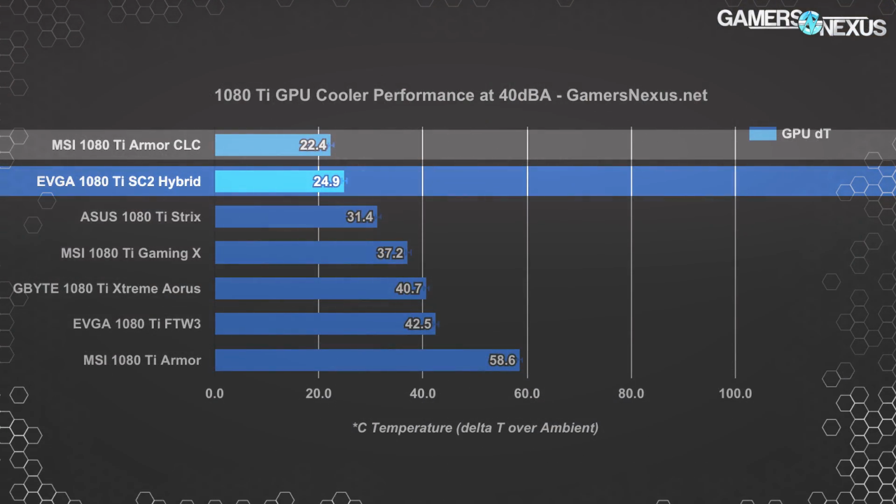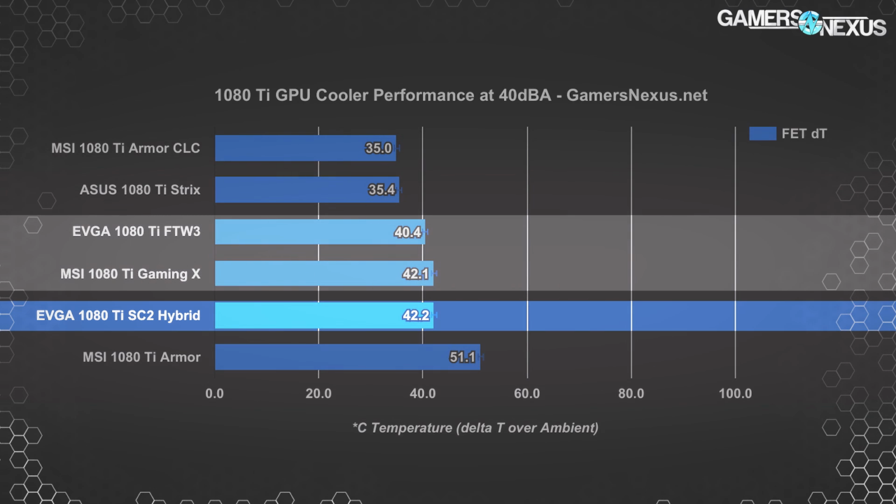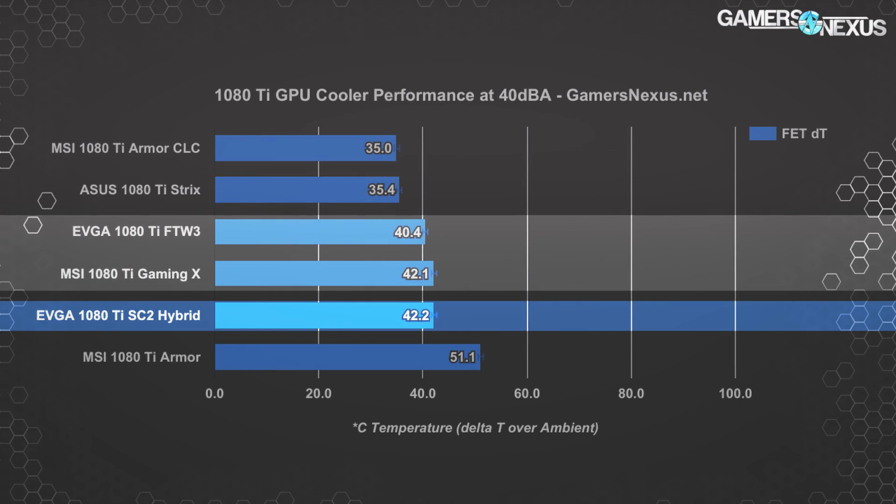Moving now to power component temperatures, we see the SC2 runs a warmer VRM target than its neighbors at 42.2 Celsius delta T over ambient, near the Gaming X and the FTW3. This is another situation like the FTW3 where we could have configured the VRM fan to run faster while the radiator fan could have run slower, but we ultimately decided to follow EVGA's own fan curve. The curve dictated a roughly 28% VRM fan RPM under load, which fit well with our 70% radiator fan RPM for a 40 dBA output jointly. Performance is neither impressive nor bad. We are well within spec of these FETs, even when measuring what is effectively a case temperature.